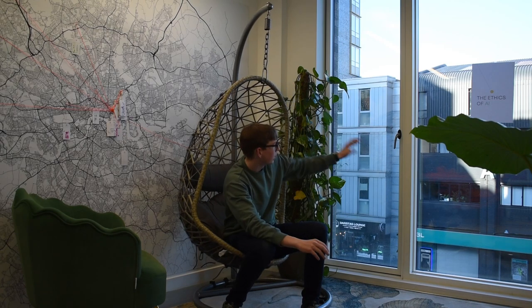Here is the egg chair — I absolutely love the egg chair. It's a great place to really get into your own space and get some work done. We've also got a map, which Visual Messages created. It has lots of special places significant to our cohort — accommodations and things like that. It's a really nice spot with an incredible view, really big windows — a great place to go.